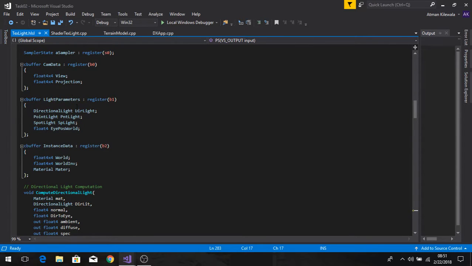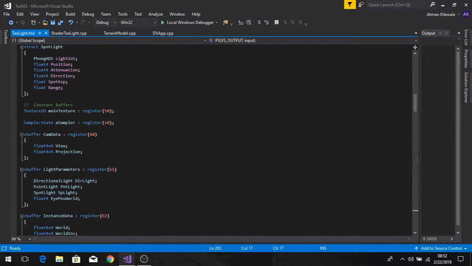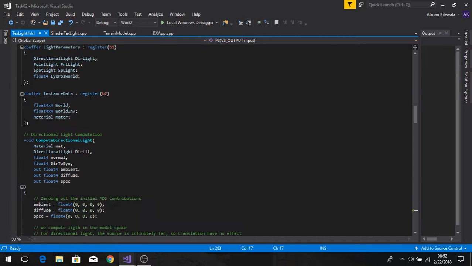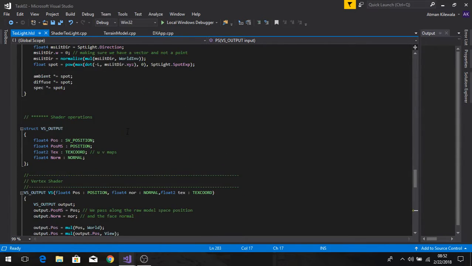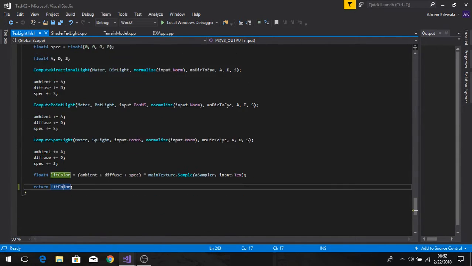To achieve this, we have the constant buffer for the textures and the sampler. We change the values in the pixel shader to have the resulting value of the texture and the light falling on that pixel.